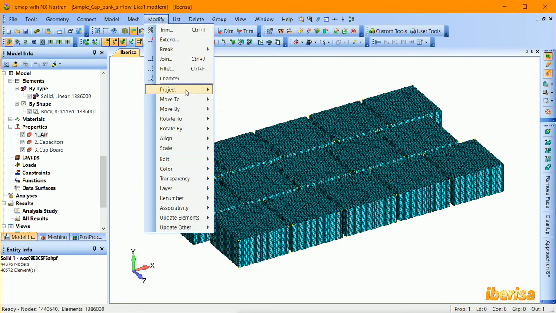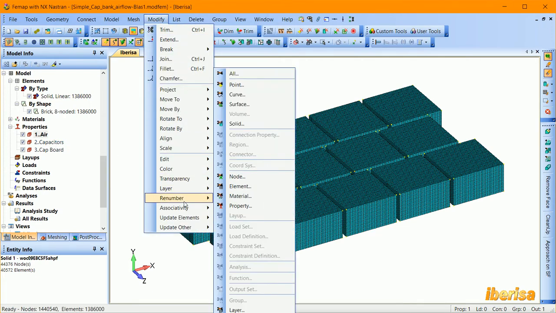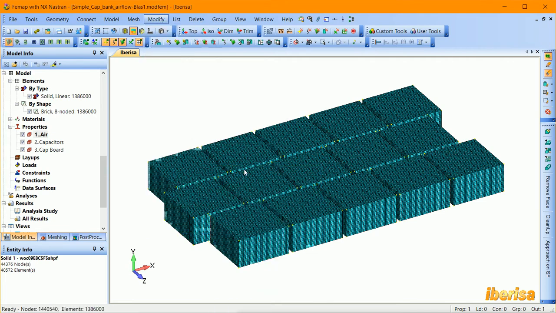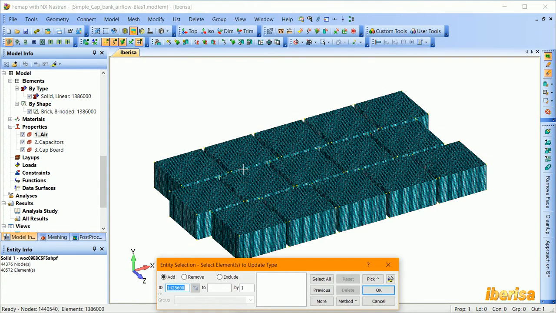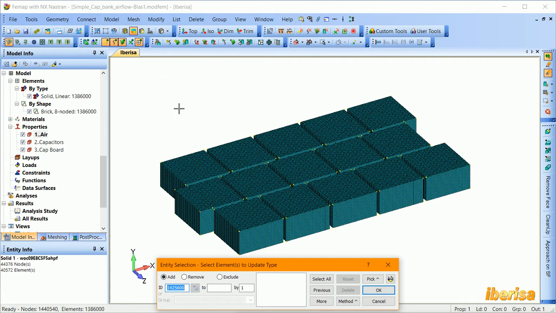So modify, edit, type. Which elements? Well, directly on the screen, a window, or method by solid. Whichever you want.